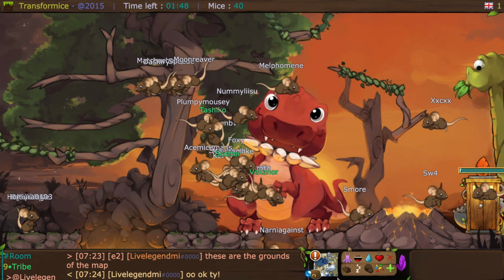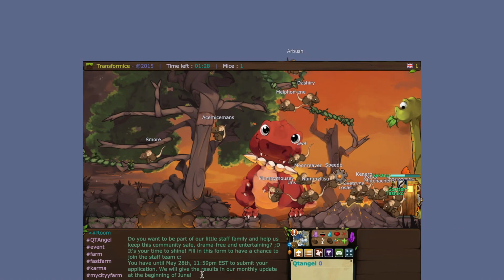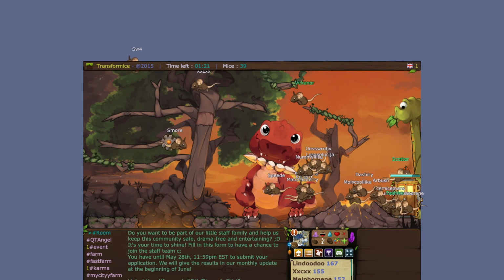So if there are a lot of players in your room, it'll take a lot more gears to fill it up. If there are fewer players in your room, it'll take fewer gears to fill it up. But I would suggest not doing it with random mice. If you want to do it with fewer mice, do it with people you know who are actually reliable.